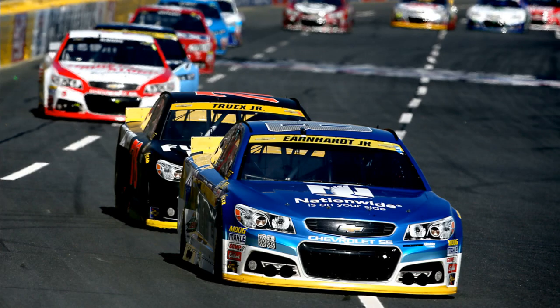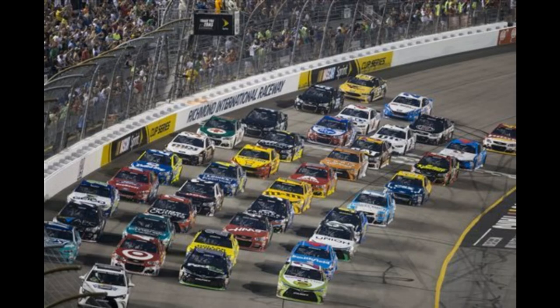It basically had the most aero changes of any other generation of cars. Unfortunately, this is the downside. It had a strong negative reaction from both the fans and the competitors, especially in the last few years. One of the main reasons why a lot of the NASCAR stars retired, in my opinion.